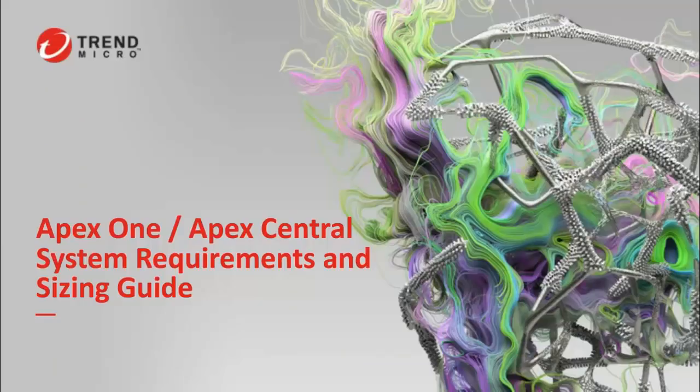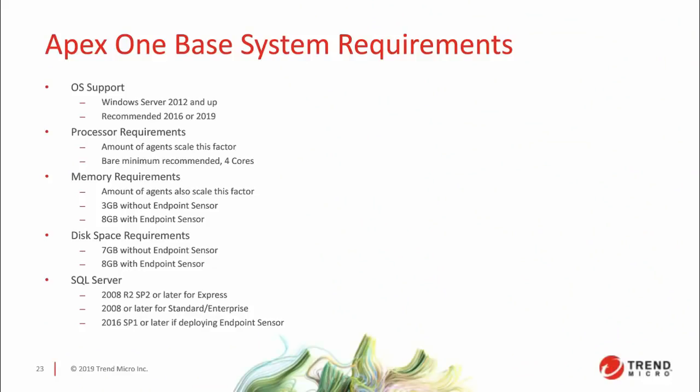All right, this is the big one. This is what everyone wants to know. I think we just published a KB on this actually, so good stuff right here. System requirements and sizing guide. I'm going to kind of breeze over the base because this is just for the systems to exist in the environment. And it's relatively minimal whenever you have less than, we'll say, 1,000 agents. This will be fairly true for about that amount.